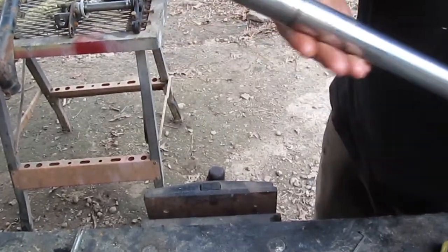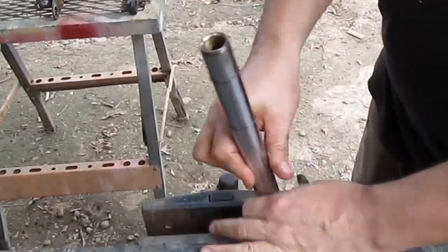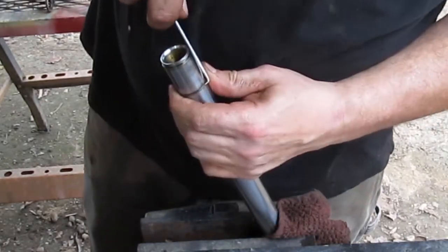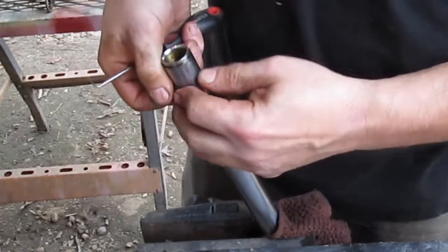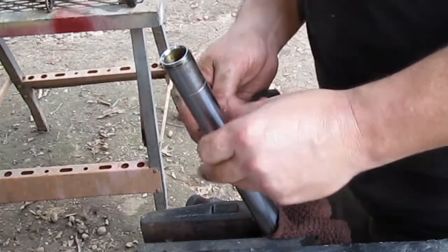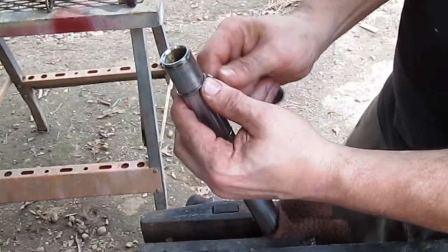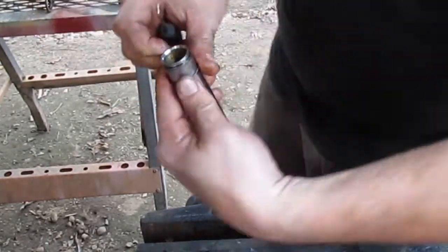This next part you don't have to do if you're just cleaning them out or replacing the seals. But if you're replacing the fork tubes, you will need these next rings. These are what those spacers sit on — they're not really snap rings, they're more just pieces of spring steel that create a notch where the spacers sit. They're not too difficult, although the bottom one you have to work it out of both grooves, because once you get it out of the bottom one it will fall into the next one and then you've got to work it out again. There it goes.